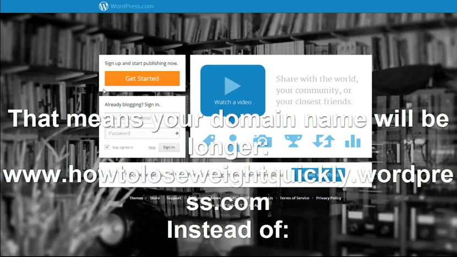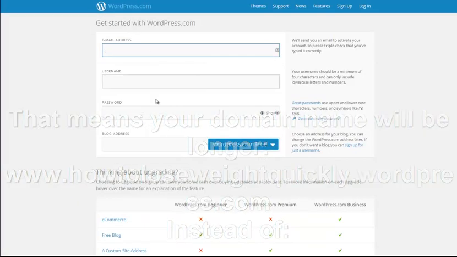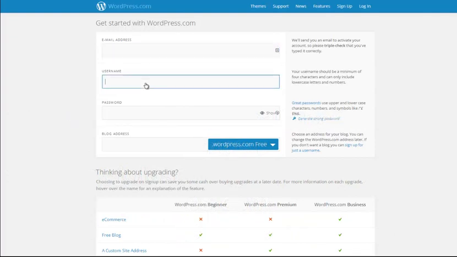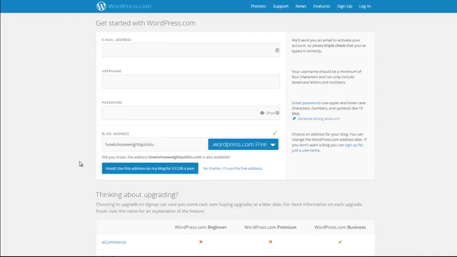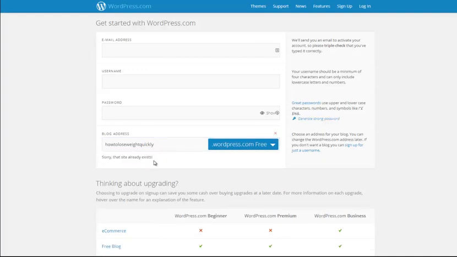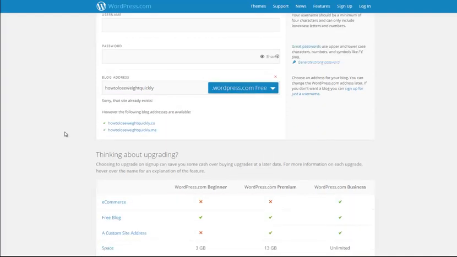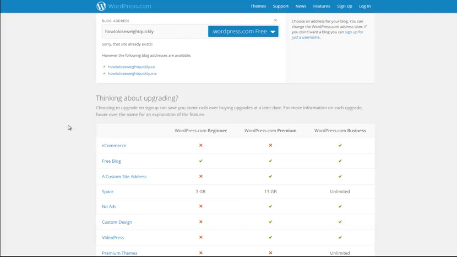Okay, and to do that, all you do is you go to wordpress.com and you click on get started, and then you sign up using your email address, you invent a username, you create your blog address, which would be how to lose weight quickly, just for this example, keyword.wordpress.com. It's super simple. Little spelling error there. That's what you would use, and then you just go through it.